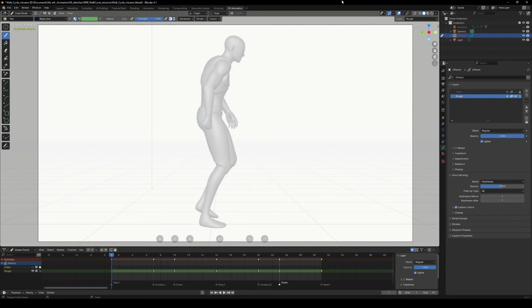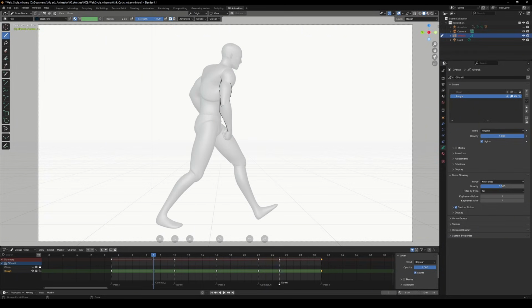Okay, now we are set up to start our 2D animation. This is where it gets fun. Add a grease pencil object and create a new layer to trace over the animated model. Just follow the movement of the base mesh to create your 2D lines. No need to worry about anatomy or proportions because the base mesh is doing that for you. Focus on capturing the essence of the motion and the basic structure of the model.